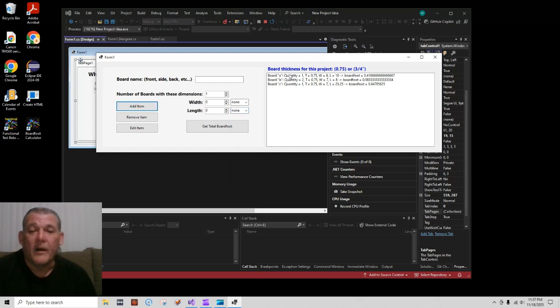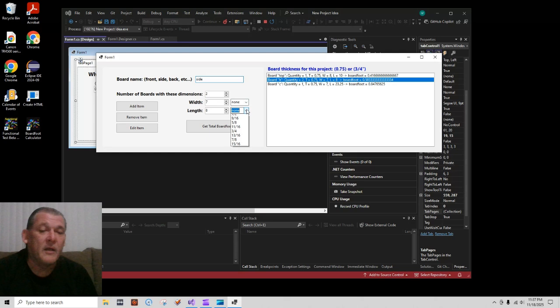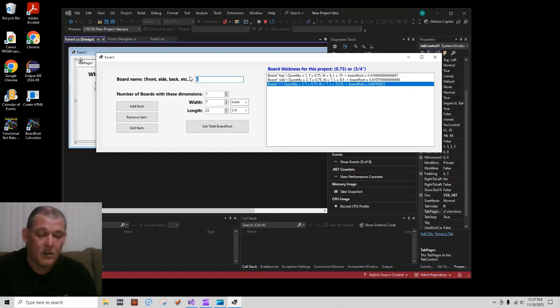Now, if you want to modify it, like let's say you want to call that, instead of board A, you want to say it's the top. You press edit, then you can go in here. You want to call this side. And maybe you realize you made a mistake here as well. So maybe it's a 1/2 inch goes here, and then you just add that, and it changed the side, and it added that 1/2 inch. Maybe this is bottom. And the only thing you can't change is the thickness because it has to stay the same.